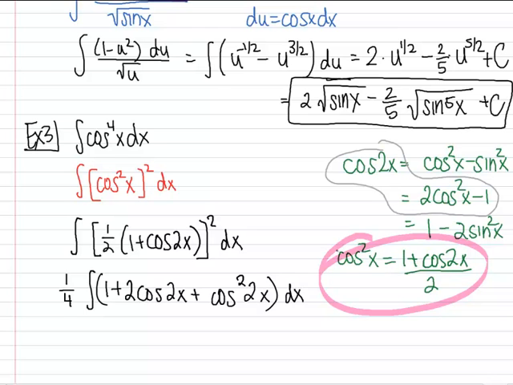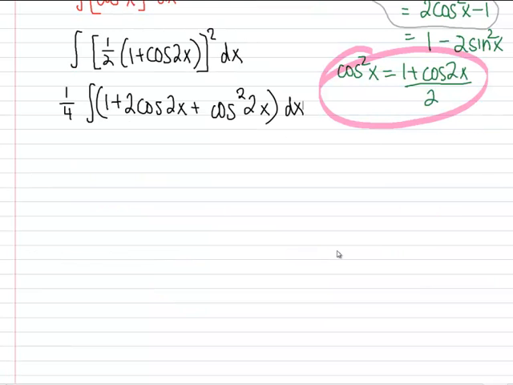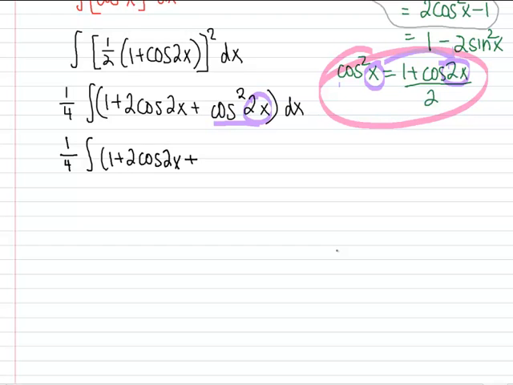We can integrate the 1, we can integrate the 2 cosine 2x, but how do we integrate the cosine squared 2x? Well, guess what? You're going to have to use the power reducing formula one more time. You do need to be careful here: when you use the power reducing formula one more time, notice that your angle is now 2x. So let's work this out and be careful when we write it. Working on this next line, I'm going to substitute in my cosine squared 2x with the power reducing formula. That leaves me with a 1/2 and then 1 plus cosine 4x dx.